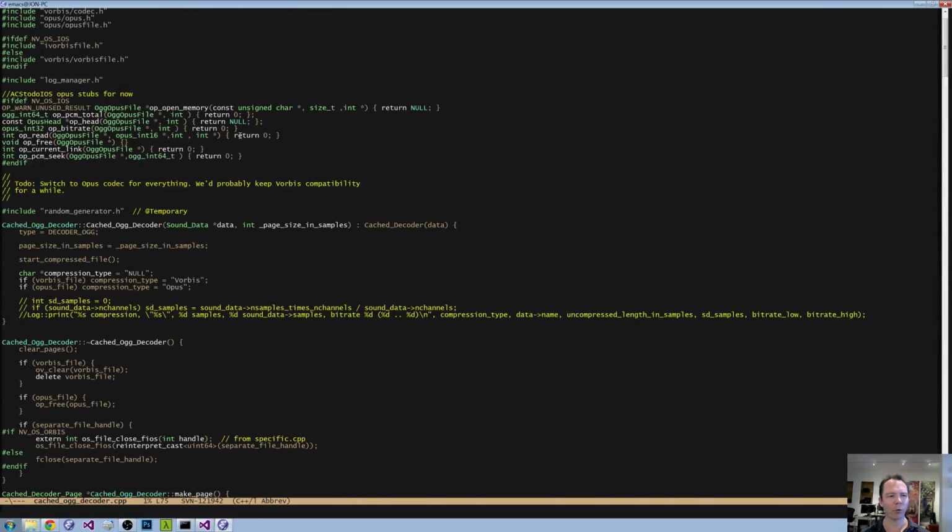Anyway, so my first goal is going to be just to make this base class compile at all, and then we'll try and use it in a test to just decode some pages. And if that appears to work, then maybe we'll go all the way of integrating it into the mixer. Because this is a thing that the mixer talks to. Like the mixer says, oh, maybe we're loading from a save game and this ambient audio that's 5 minutes long, we were 2.5 minutes into playing it. So we want to resume at that 2.5 minute mark, right? So it'll start playing it in the middle. It'll start requesting pages from the middle and all that kind of stuff.